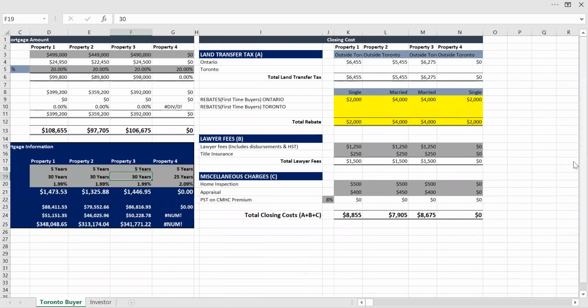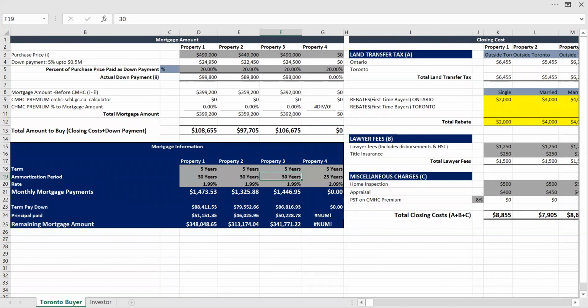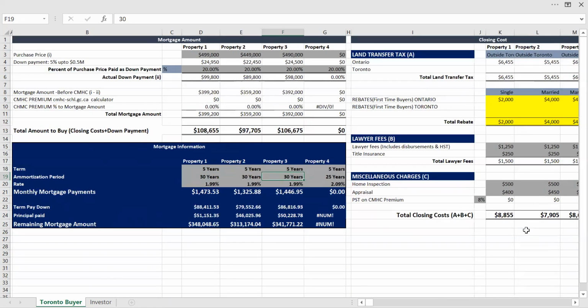Looking at the closing costs, which is going to be the other amount of money that we're going to require. So we've got the land transfer tax here. We've got the lawyer's fees with the title insurance. We've got the home inspection and the appraisal amount. Now, these may or may not be done, or the lender may not require them. So we may not actually have this expense, but we're going to put them on there as part of our potential expense that we may need at closing. So when we add up those two figures, the closing expenses plus the required down payment, the amount of money that we need in our pocket to purchase these properties is expressed right there.